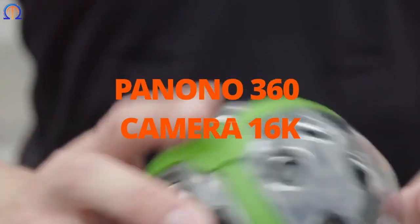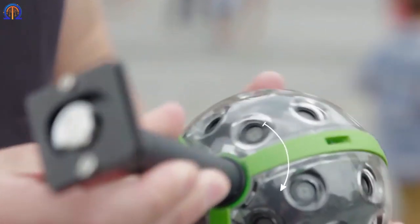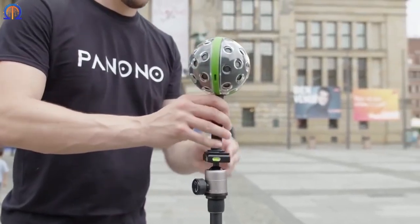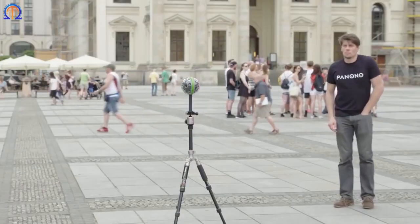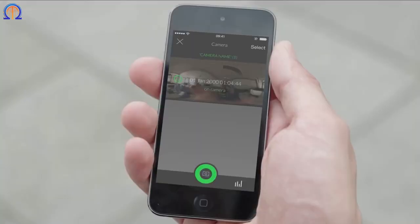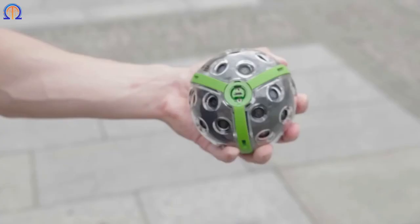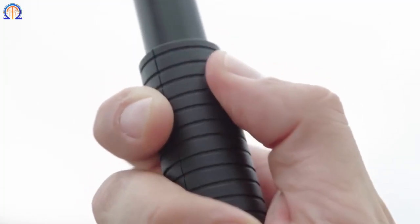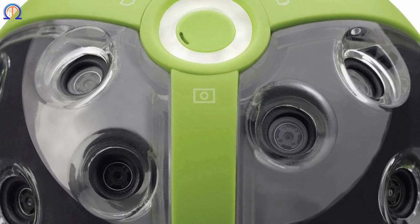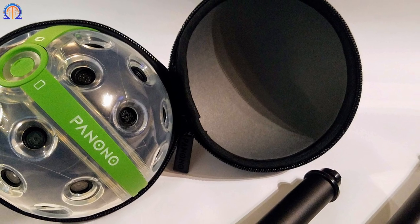With its numerous built-in lenses, the Panono Panoramic Ball Camera records all the action happening near you. Featuring 108MP, this ball camera can take 360x360 full-panoramic pictures. To jointly record all the activity, just toss it into the air and hit the shutter, or operate it using the smartphone app. You could also use a stick or the provided gear for that. Its LEDs will inform you of the camera's state and serve as a reminder to power it promptly. The photographs can be remotely transferred to any mobile device using Wi-Fi, and the ball also features internal storage that can retain up to 400 photographs. With this device, there won't be a single nuance overlooked in taking your shots.